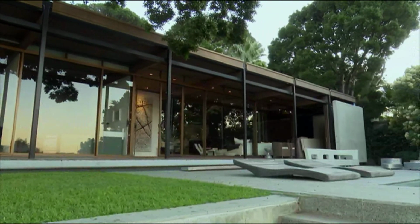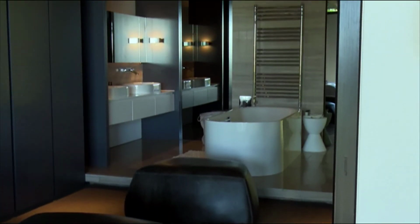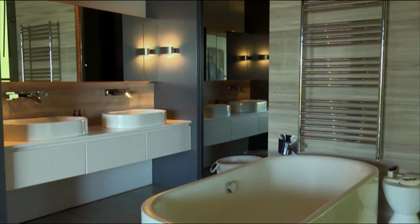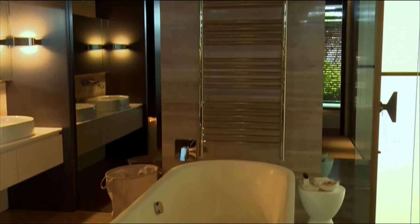Hi guys, welcome to your next assignment. This week we're obviously discussing bathrooms. When designing a bathroom, it's very important to have an overall plan of what you want to do. Think about the different trades that are put together to build a bathroom. Human scale and ergonomics is definitely probably the most key element when designing a bathroom. When you're designing a vanity, a shower or a bath, you've got to think about those locations because they've got to be put in quite early on in the process.